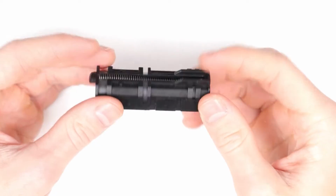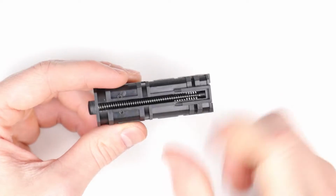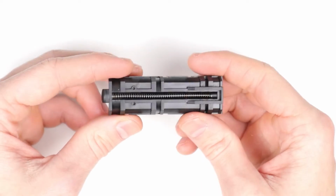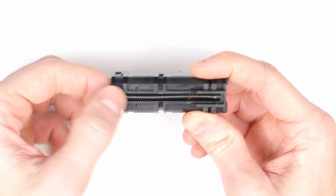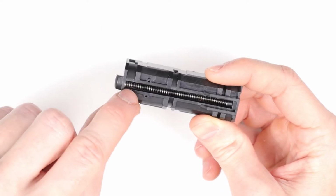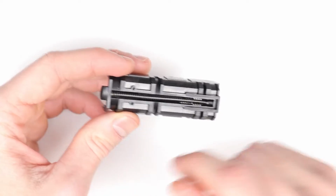So this is the nozzle, and here we have the top spring and the bottom spring. And if this is the first time doing this upgrade, then you'll know that this top spring on the clones is actually glued in at the very end here. So that's something we will have to deal with right now.